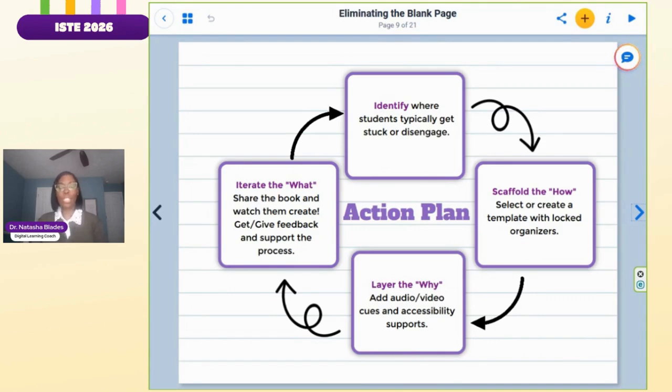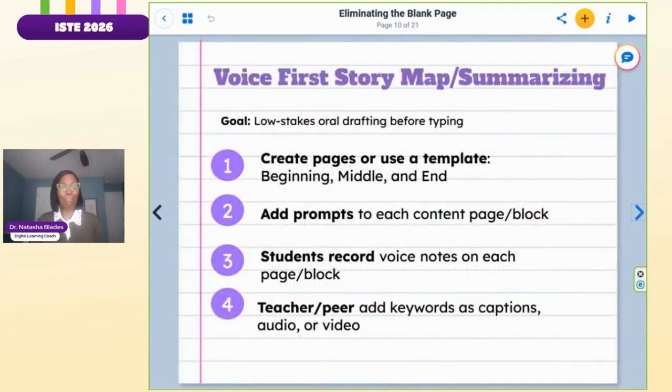And then once we set that foundation, you can share that library or book link. And it's important that you get feedback and give targeted feedback. And then once you do that, you'll be able to watch the students create and see that initial friction of them getting started decrease and maybe even eliminate it.